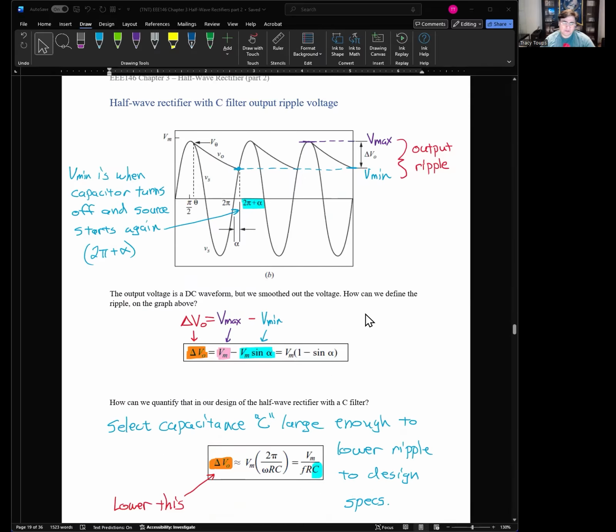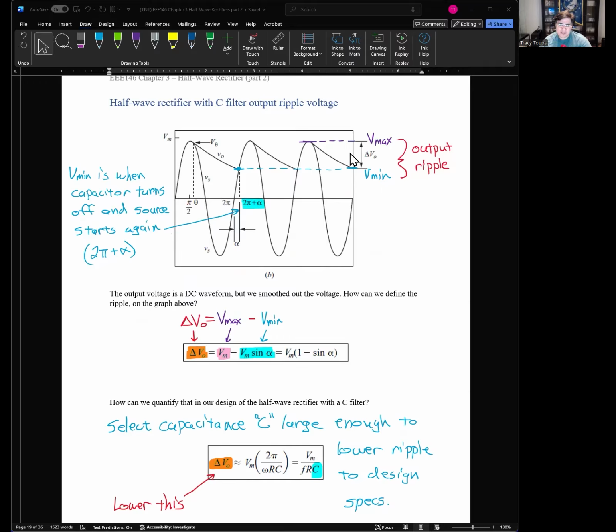Now, let's start talking about how to calculate the capacitance, because that's the other big factor in the circuit. The size of your capacitor is always going to be based on your output ripple. If you want a very tight, very small output ripple and a very flat, even DC output, you're going to have a huge capacitance. Your C value is going to be big. If you're okay with a pretty big output ripple, you could get away with a smaller capacitor.